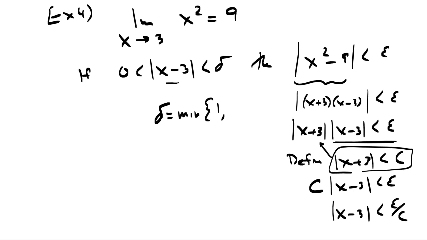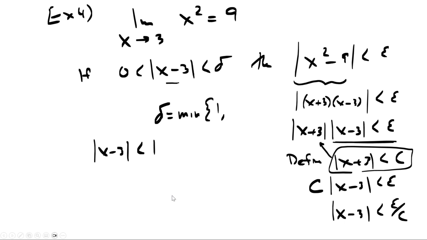So now let's do this here. If this is 1, and I pick 1 for delta, we'll see where we're going with this in just a second. It kind of doesn't make sense at first, and then, oh, okay, that's why. If I pick delta is 1, that means this condition now is absolute value of x minus 3 is less than 1. We're not really considering the 0 factor here because it's positive values anyways.